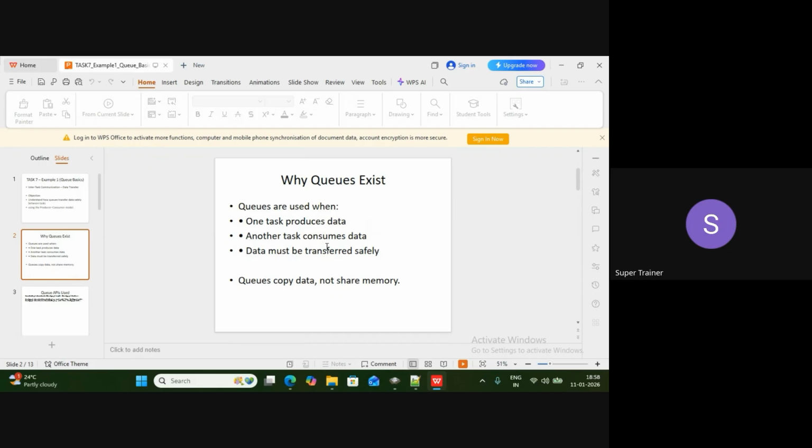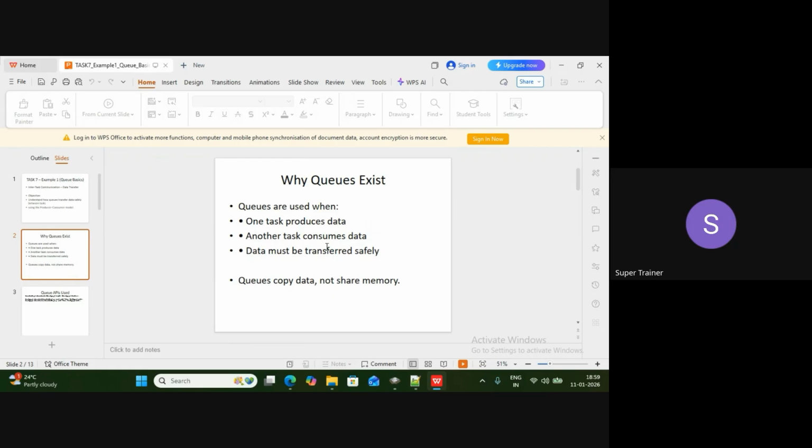So task B is reading data which is not fully updated. So here comes the race condition, because both are trying to write or read that particular variable. So we have queues for that.